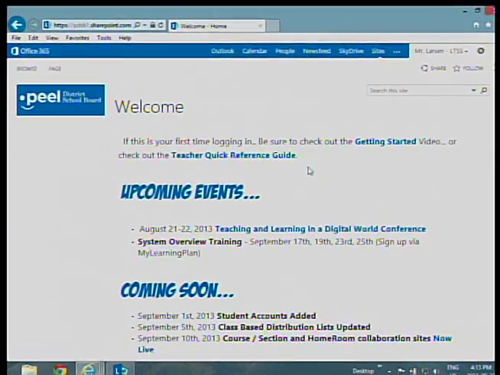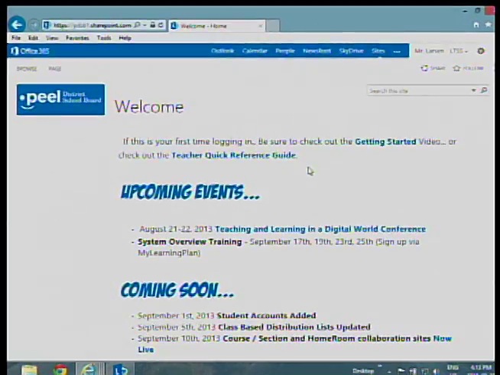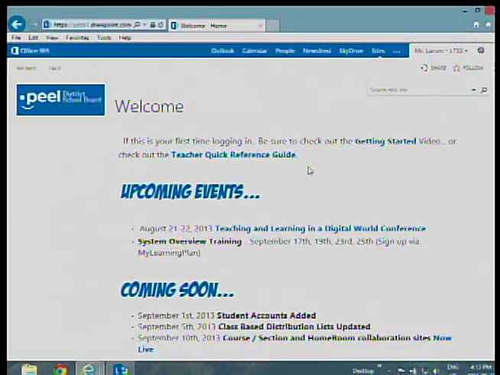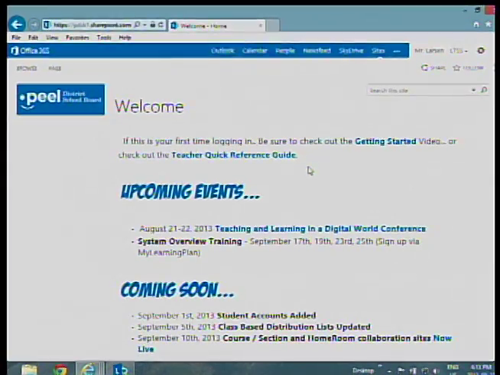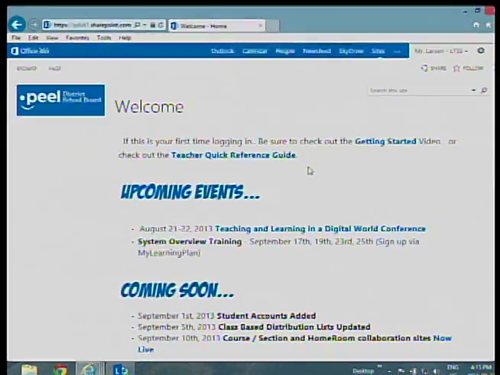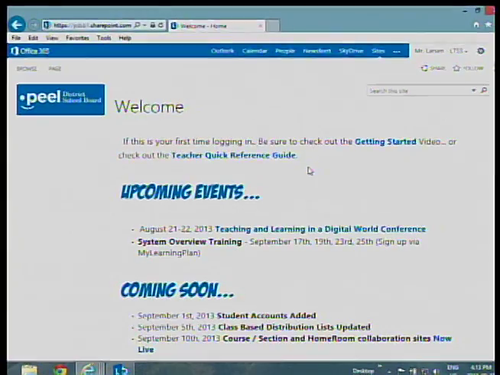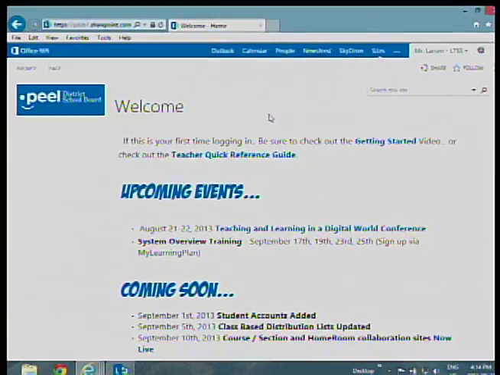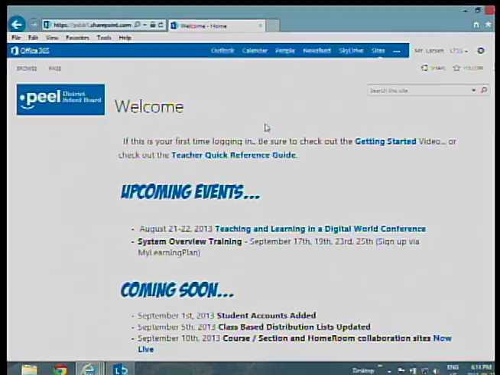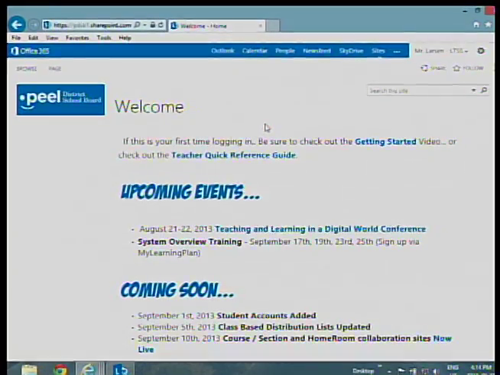So sort of a note for teachers, if you're doing this with your class, the very first day you take your class to the environment is not going to be the day you can probably use the tools. So schedule that. Have your students click the tool, and then the next day you can start using the Office 365 tool. The very first time you click on Newsfeed, it'll say, we're setting it up. There's a nice little message that says, please wait while we provision your account. And your account, again, won't work for anywhere between 1 hour and 24 hours, depending on how busy the services are.